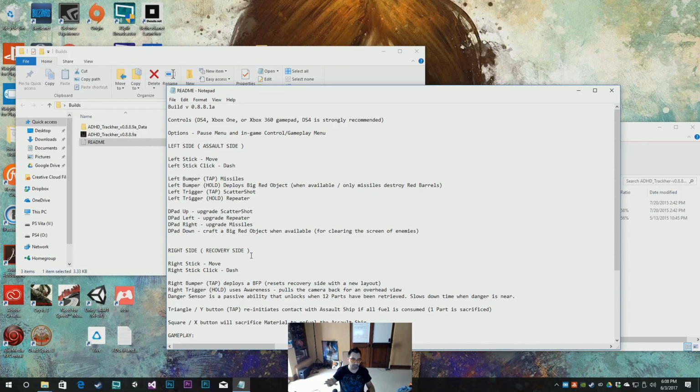But what it would also do is reset the layout. So the layout of where the fire towers are in this version is randomized. And every time you would use a BFP, it would reset the layout of all of the fire towers. So that was cool, but the problem was since it would change out the layout at random, and it was a super early version, I hadn't yet figured out how to code a proper way to spawn them. They would spawn sometimes in a cluster really close to each other.